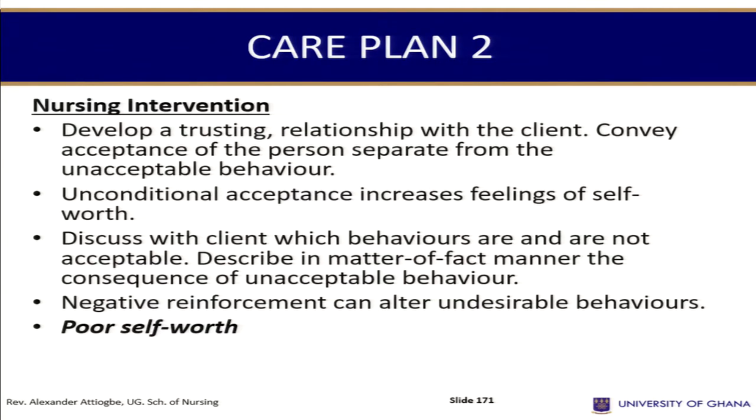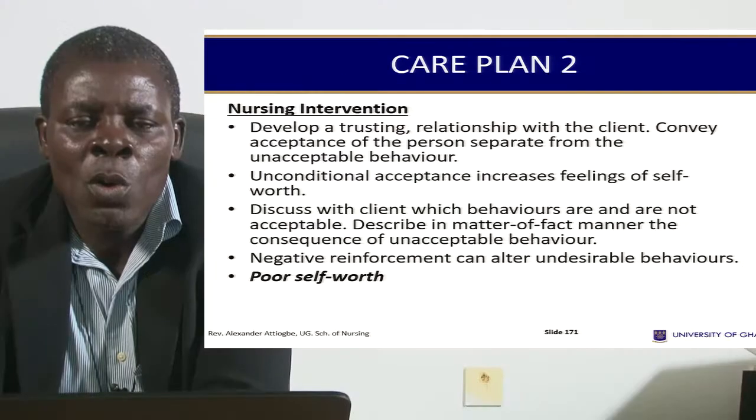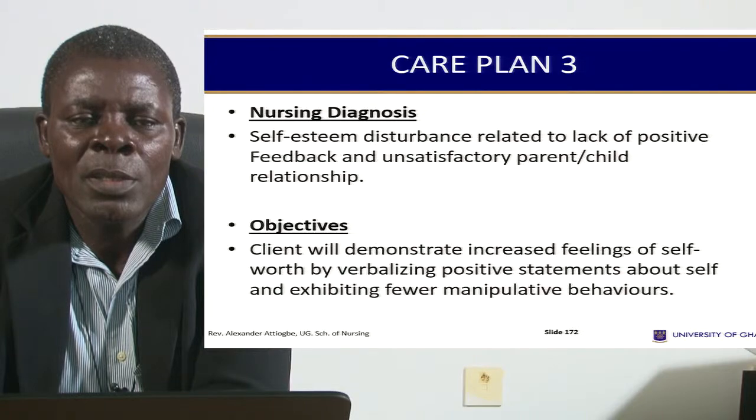Client not able to interact with peers or staff, or he has a problem of interaction. What the nurse has to do here is to develop a trusting relationship with the client, and convey acceptance of the person separate from the unacceptable behavior. Unconditional acceptance increases feelings of self-worth. Discuss with the client which behaviors are and are not acceptable. Describe in a matter-of-fact manner the consequences of unacceptable behavior. Negative reinforcement can alter undesirable behaviors.